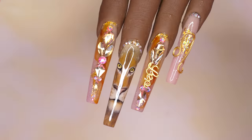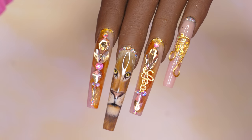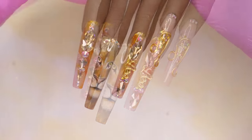Virgo is next, August 23rd to September 22nd. Let me know what you guys want to see from Virgo. What colors, what shape? Let me know in the comments.